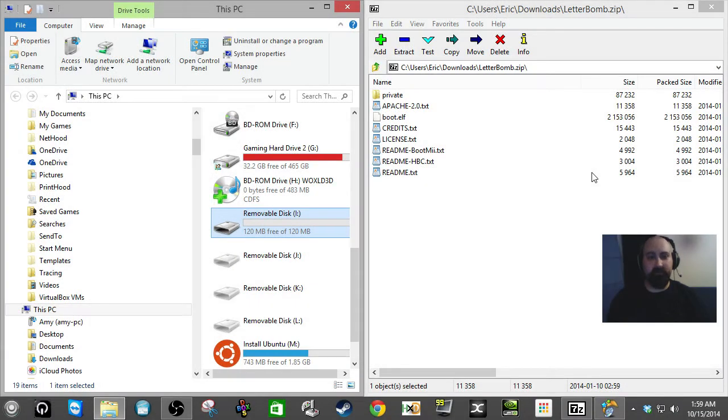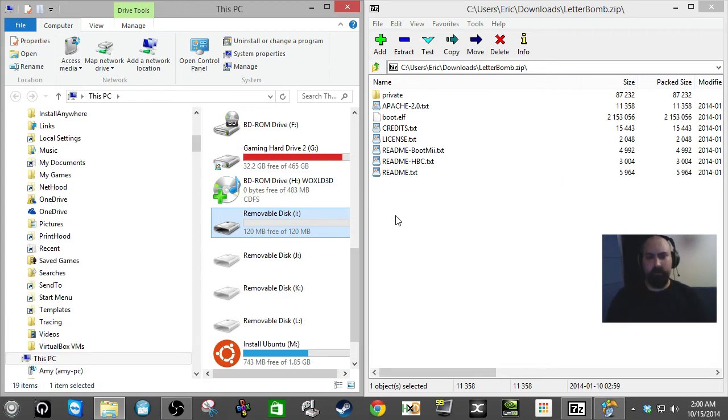For this next step, you're going to have to have a free, handy SD card. The requirements are that you have to have under 2GB in order to install the homebrew channel. I like to use just a small card — I'm not using my actual Wii SD card. Just use any card you like; I don't think the Wii card will work, but you can try that if you'd like.